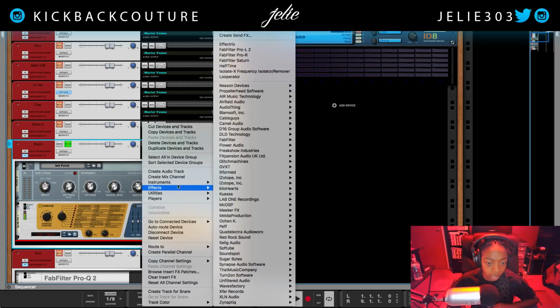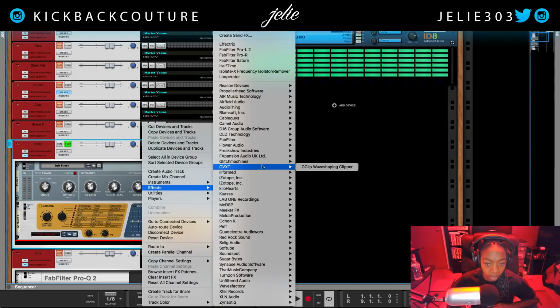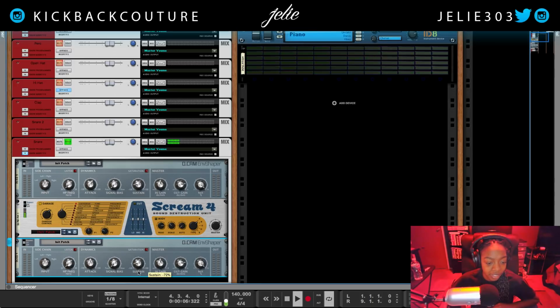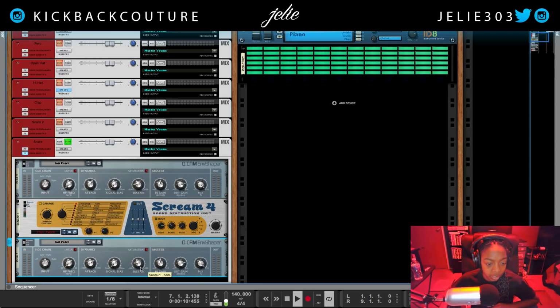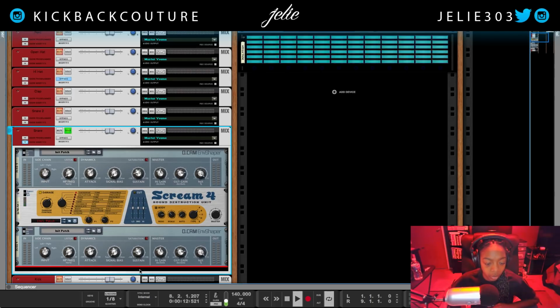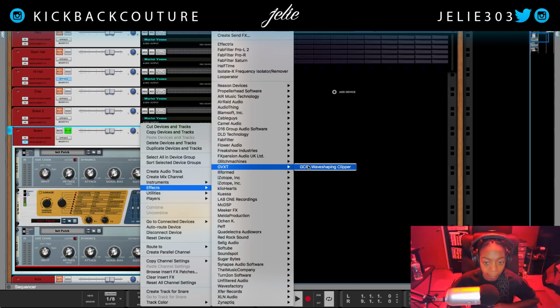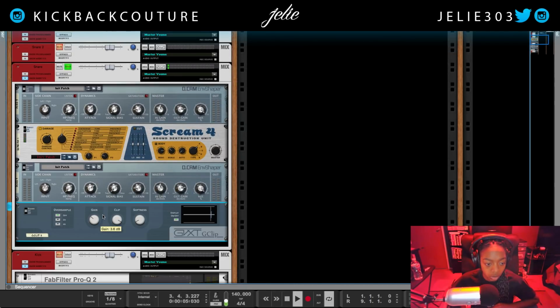And let's add another envelope shaper. Getting confused by all the names right now. Now we have a completely different snare. Then we can add G clip again. And it's hitting.